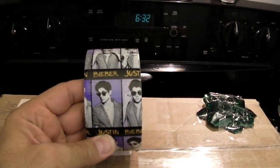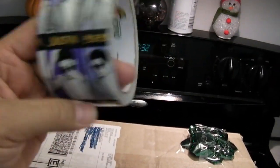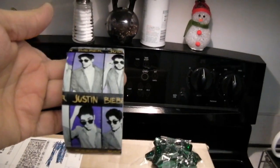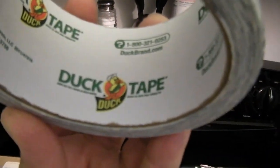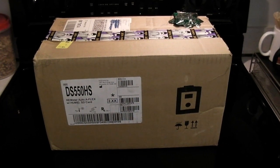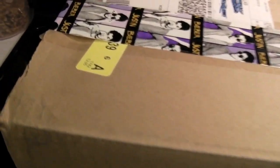There it is. Bow properly smashed and it totally looks like dog shit, but wait — there's one more thing I'm going to add. Something new. The piece de résistance. Check this out. I got Justin Bieber duct tape. Justin Bieber duct tape, folks. I didn't believe that they actually made this crap — Justin freaking Bieber freaking duct freaking tape. From the Duck Tape brand. Holy crap, look at the licensing on this thing.